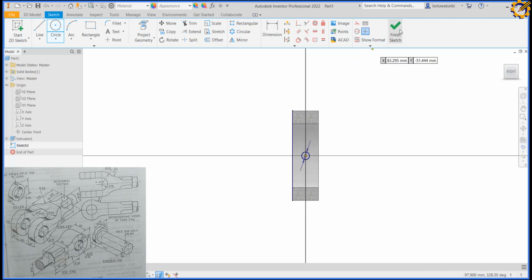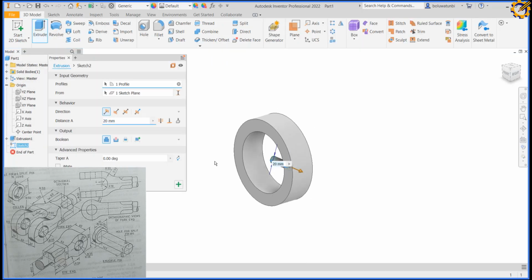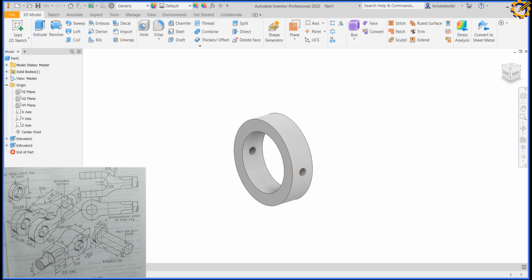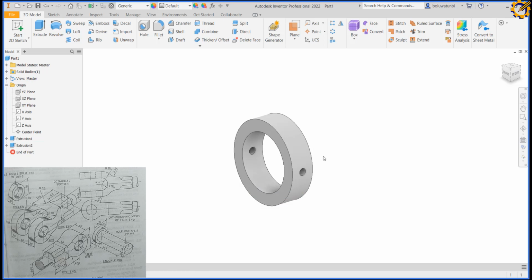Then I click finish sketch. After doing that, I'm going to pick my extrude command. Alright, I'm going to click on symmetric, then through all, then cut. You see that? Can you see? I have holes at both ends. So I'm going to save this with the name Cola as it is written on the problem as displayed on the screen. So that is my first object.